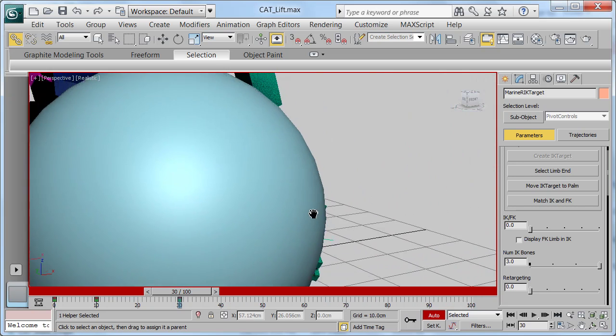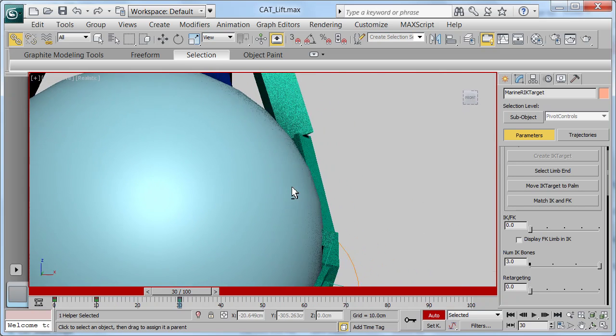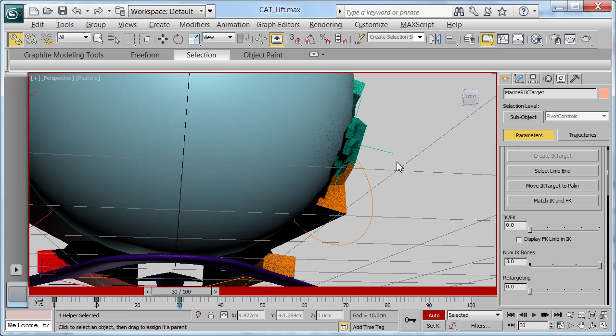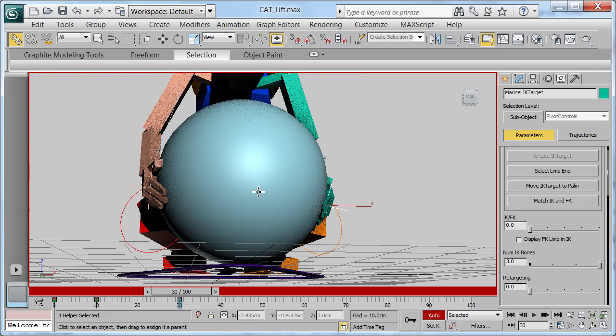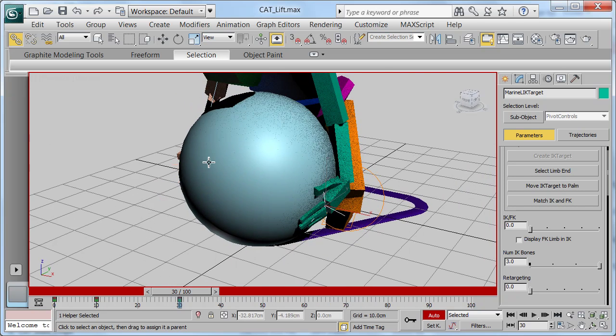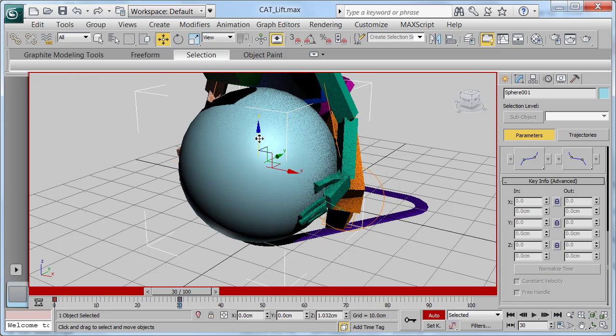The problem with select and link is that sometimes it's easy to click or link on the wrong object. So, okay, here's my IK handle. I'm going to click on that, drag it to the sphere. Alright, so the way to check how that's working is you select the sphere, and if you can move that up or down and the hands are stuck to it, then basically you did it right.